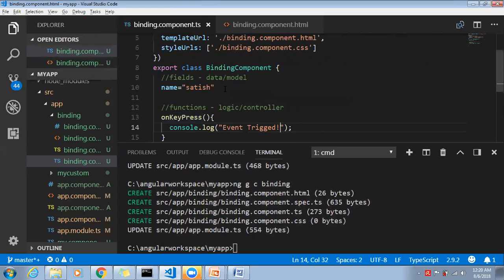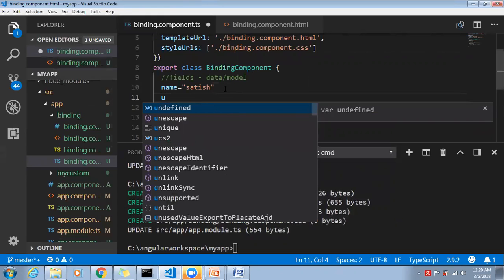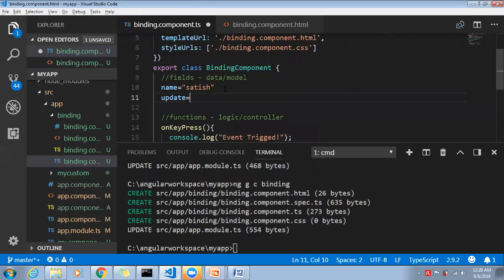Now, I can do one thing. I'm going to take one more variable, an update variable.